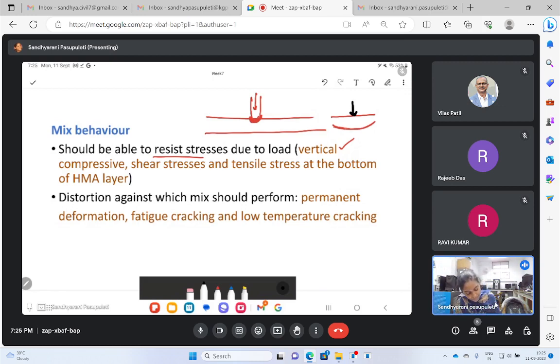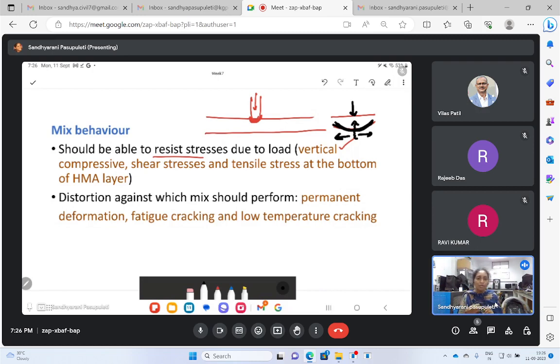What happens when it tries to bend? After a particular amount of loading cycles, it will try to bend. Then at the bottom you can see a crack must have developed. This is because of the tensile stresses produced at the bottom. So our bitumen should not be very brittle, so that immediately when the load is applied it bends and cracks at the bottom. This cracking progresses from the bottom towards the top, and whatever cracks we are seeing on the top, if they are because of this bending crack, those are called bottom up cracking or fatigue cracking.